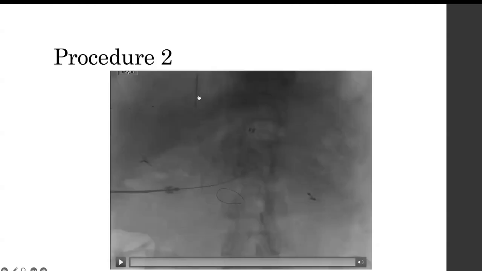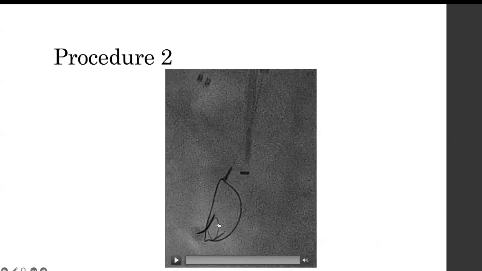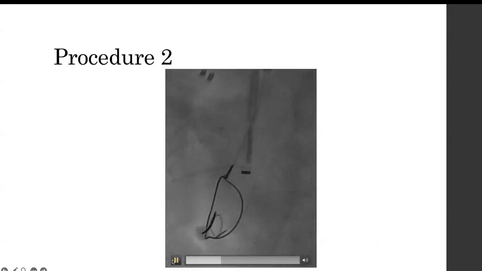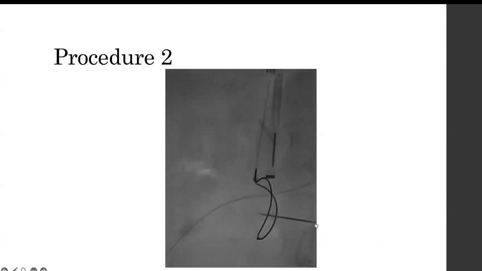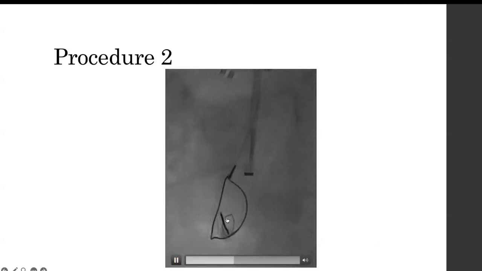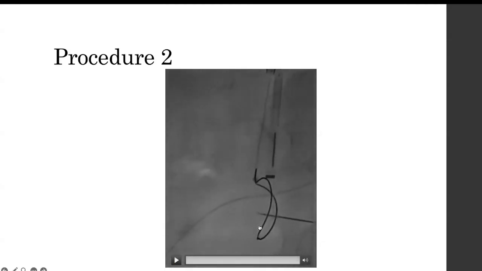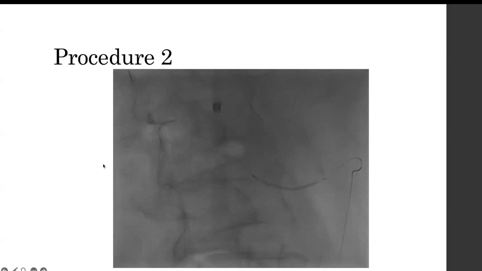The other thing is we have access in the IVC here. So then we did it like a gun sight, 2 snares. The goal is to get the needle through both snares. One of them's in that SMV remnant, the other one's in the IVC. We tried to do this with ICE, but couldn't see much. So we put the wire through the needle, you snare it out both ends, we have a wire across. And then you put a little balloon up to dilate the tract.